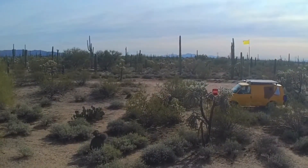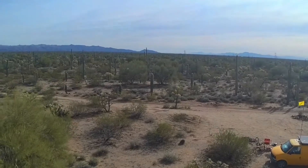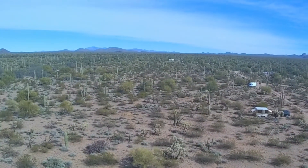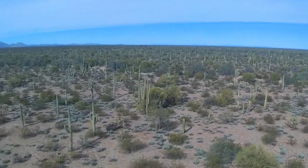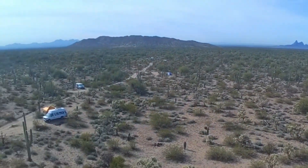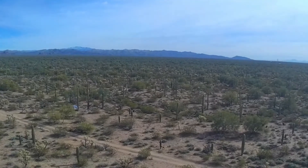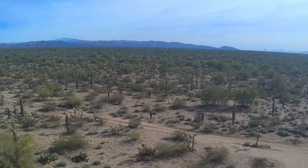Here we go back up. I got this drone in Alva, Florida, probably about three and a half years ago — 160 bucks. Bought four batteries, I'm down to one good battery. They don't make it anymore. And that requires me to use my old phone to fly it because the app is not updated for the new phone. Once I get done flying, I move the video from the drone to the old phone, then from the old phone to the new phone — and that's where I edit it. So I don't know how long I'm going to have this drone. This might be the last flight; I might get one or two more out of it. It's been a good drone though — I've got a lot of good video for the price.